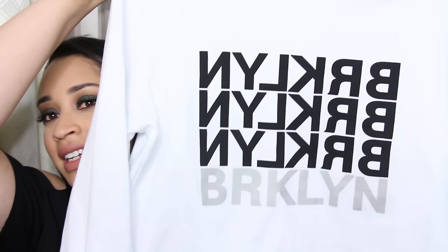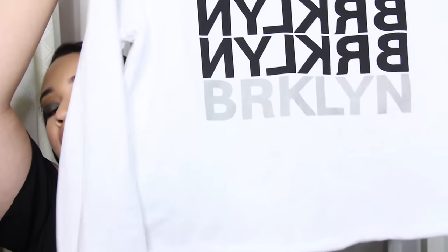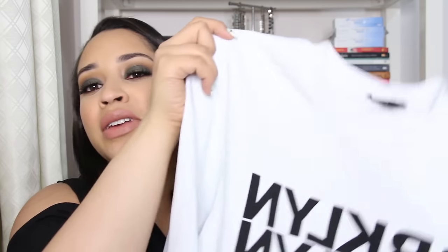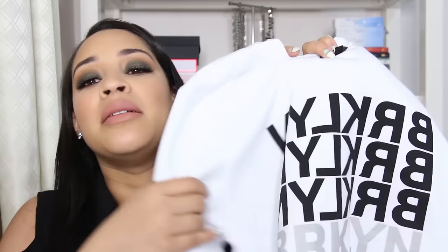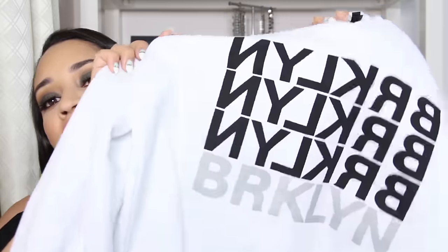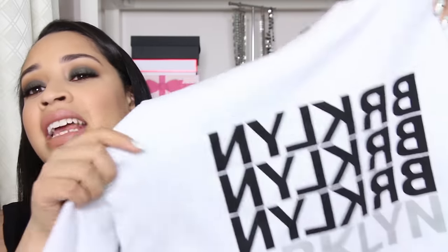So I got this sweatshirt, which is so cool. It has a raw hem as well. It's a little bit cropped, but not a crop top at all — it looks really great with high-waisted skinnies. I live in black jeans, like seriously. I'm from Brooklyn, if you guys don't already know that. A lot of the shopping bags that you can get out here — I think it was more of a back-in-the-day thing — they have this print. The styling is very reminiscent of shopping bags you got at grocery stores back in the day. I feel like people from Brooklyn are so proud of being from Brooklyn, so I just love that I have a piece where I can show off my Brooklyn pride.